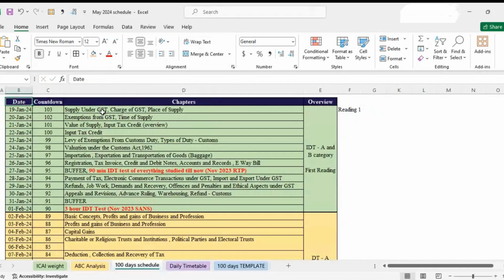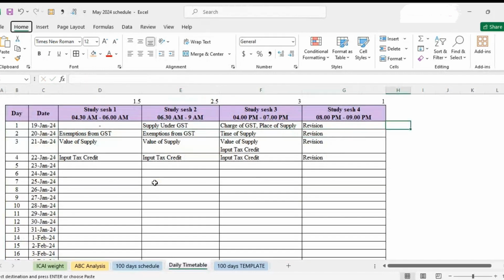On this 100-day schedule, I took the chapters and then I just divided them into whatever slot using a time blocking method. So yeah, that is what I have done. Every day, the last 1 hour I've kept for revision of that day. So I'll try to recall what I've studied throughout the day without looking at my book much, sort of like an active recall. I've not finished this timetable yet.